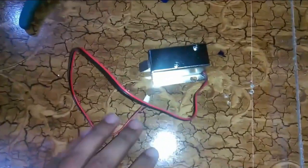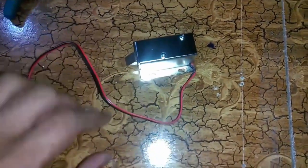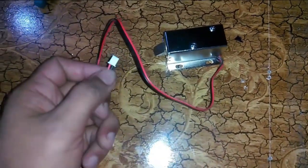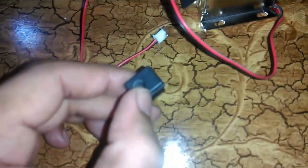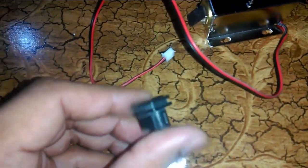So this is the electronic lock that I will be using today, and well, actually I don't need this, so I will cut this and connect a DC socket so that I can easily power this up using a 12 volt adapter.